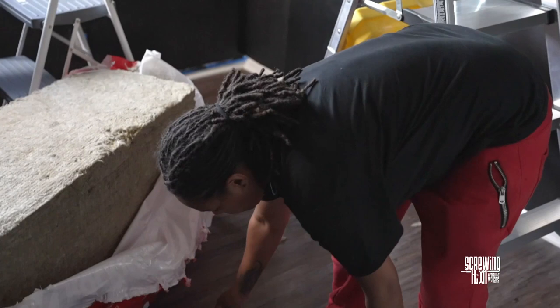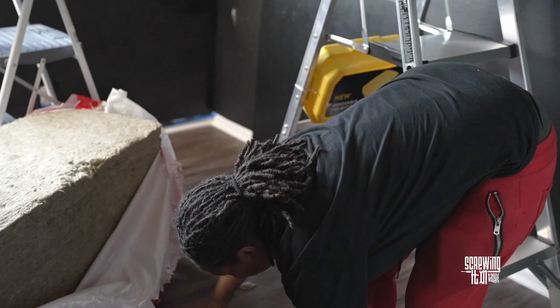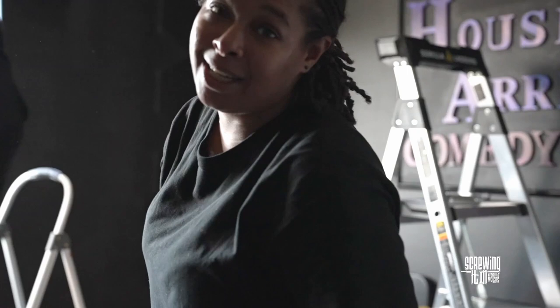So what's the process? Oh, you roll it. Yeah, you gotta roll it first. You know what I mean? You gotta make sure it's tight. Because while you're trying to come up creatively, you still wanna hold some type of design. You know what I'm saying? So these sheets were used for the other studio I built until I moved here. So they're good sheets.